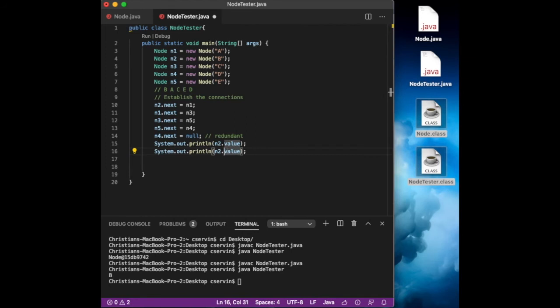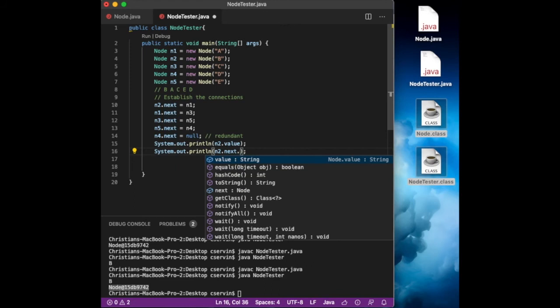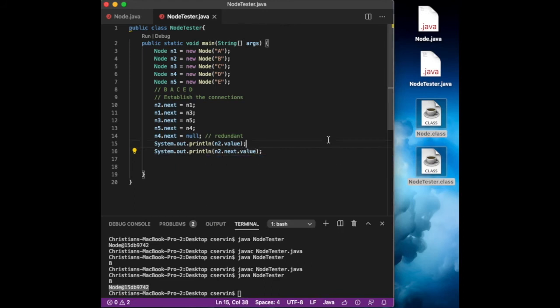N2.next, like that. Notice that this will give us what? You might think that will give us the A, but again, let me just break your heart again. It will give you the hexadecimal address location. Notice that this will be a different hexadecimal address location from the B, because N2.next points to the next node that is connected through the .next of N2. I know it is A because here we established that. But if you want to extract the A, you need to extract the .value of that.